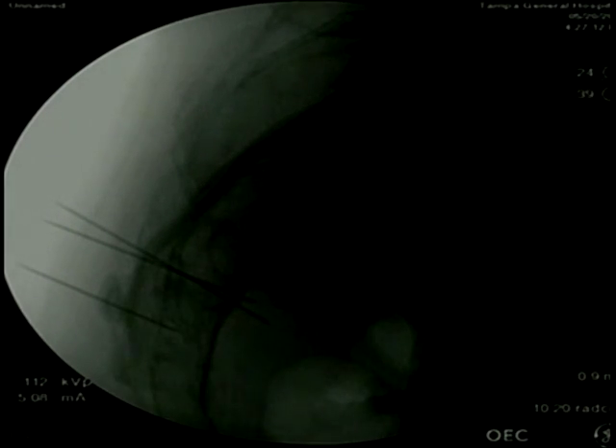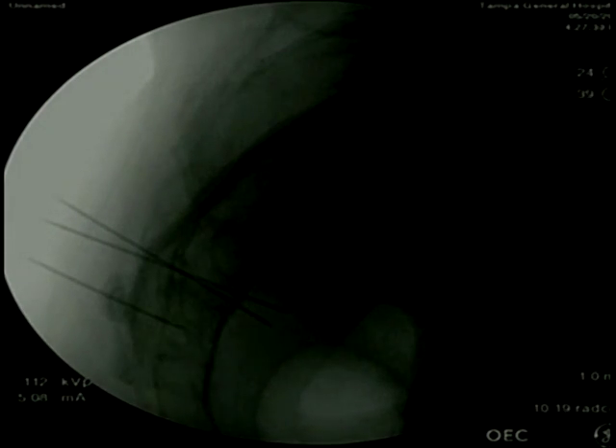It's often asked how InterStim works. Interestingly, it seems to work more like a filter. We believe the bladder gets mixed signals as you get older, or after trauma or a procedure, causing the bladder to kind of misfire. It's sort of like static information coming in. The InterStim acts like a filter and gets rid of that bad information so the good information can control the bladder and give improved results. That's our understanding of how InterStim interacts with the bladder.